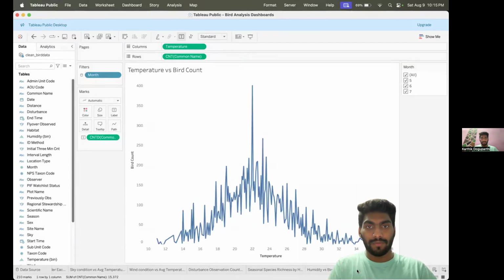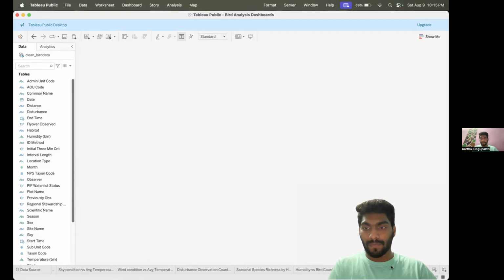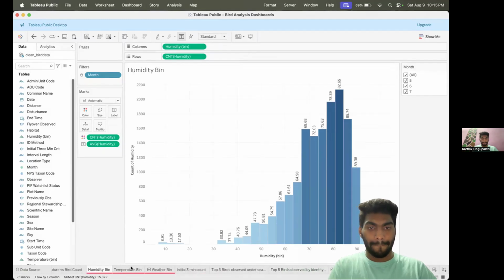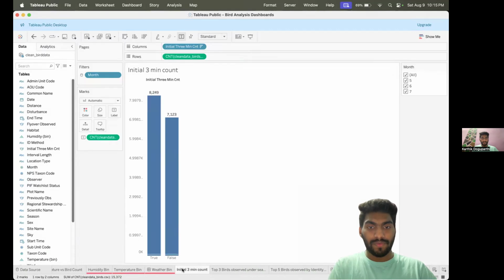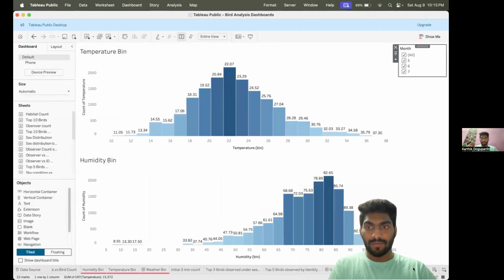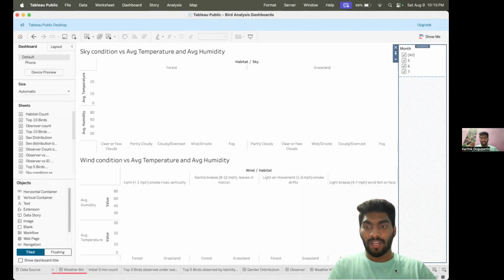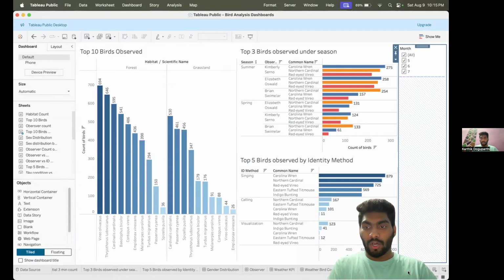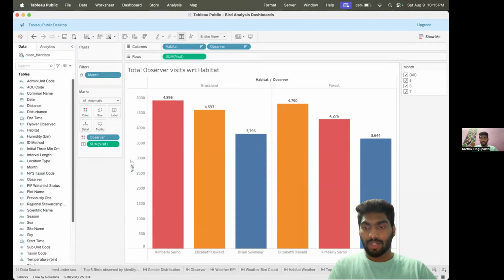And dashboards for weather, bird count, habitat, weather, top observed birds, top observed with respect to habitats. These are all the charts and dashboards that I've created.